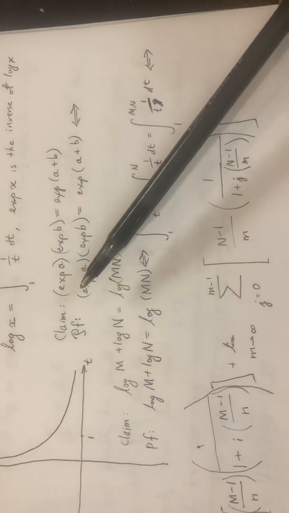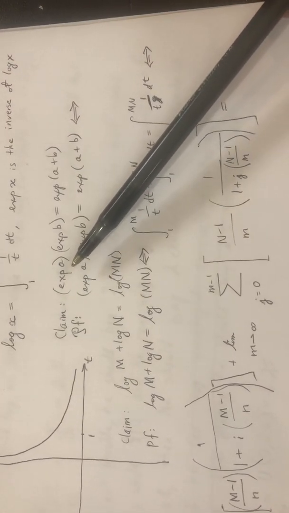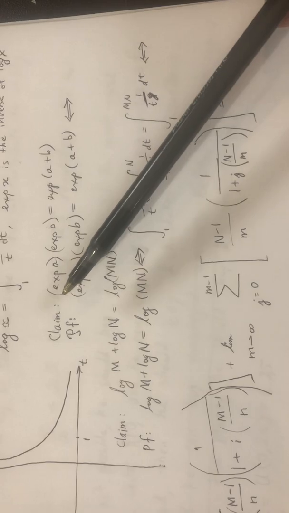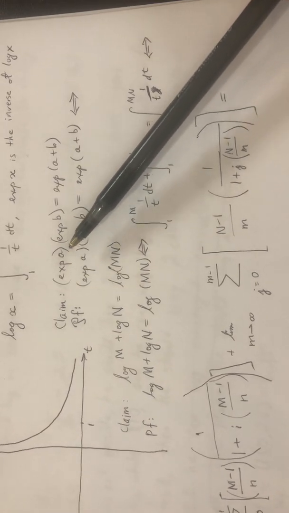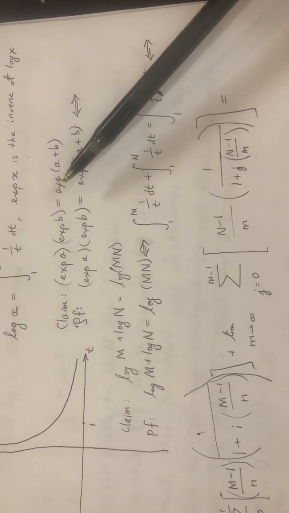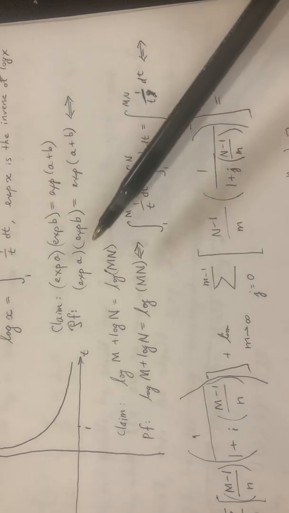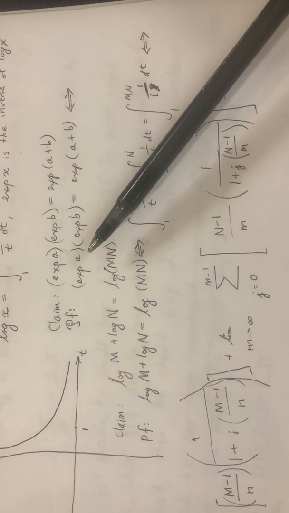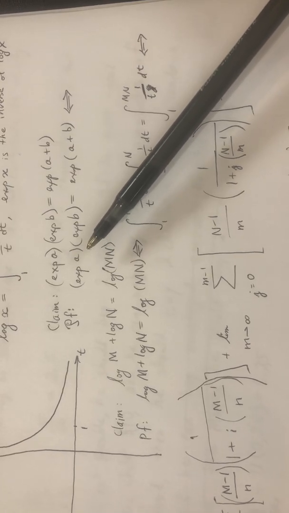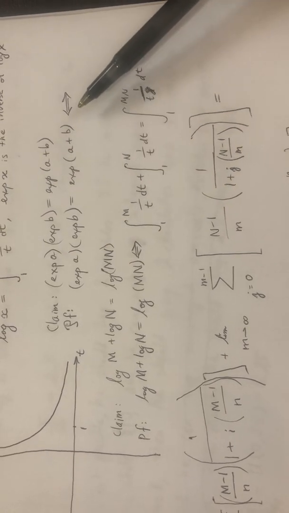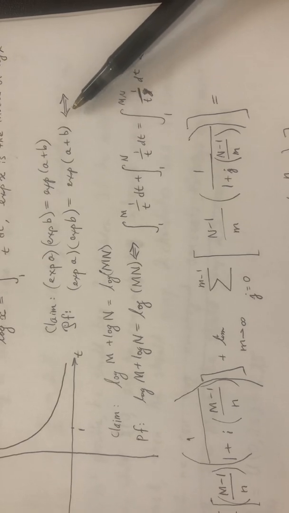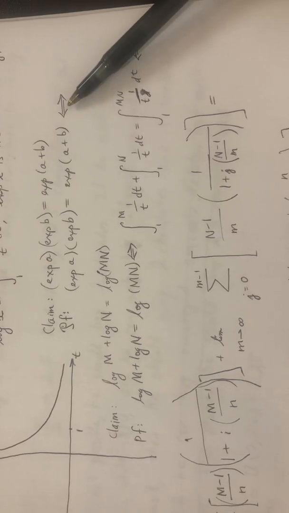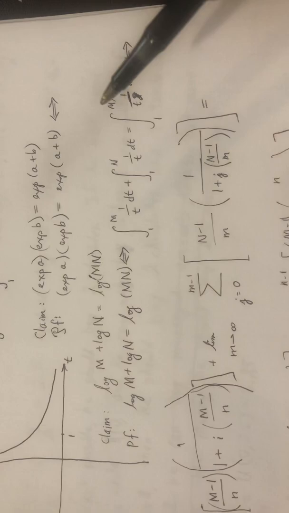Well, we know we want this property to hold: we want exp a times exp b to be exp of a plus b. I was trying to prove that. I've said before that in my proofs, I do them backwards. I start with my goal and then I massage my goal until I get something obvious, with this symbol, which means is equivalent to. And I couldn't really make headway with that.